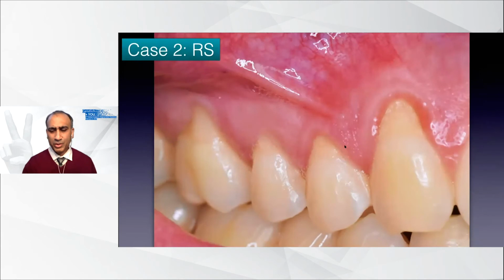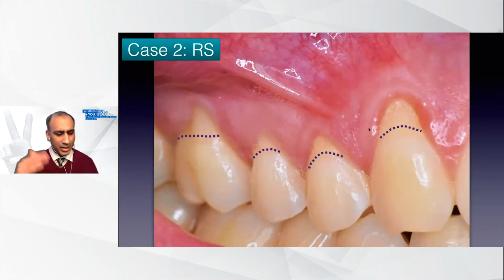This is a gentleman in his early to mid 20s, biomedical engineer, healthy, non-smoker, who wanted to have his recessions on the upper right quadrant addressed. The recessions are particularly pronounced at the canine and first molar, and milder for the first bicuspids. And I feel that the etiology for his recessions is more because of the prominence of his teeth. Once again, he did not want to have his own tissue from his palate used because he was in a very busy job, and did not have the luxury of downtime. Being a biomedical engineer, I introduced the concept of this matrix to him, and he was kind of curious and agreed to let me use this.